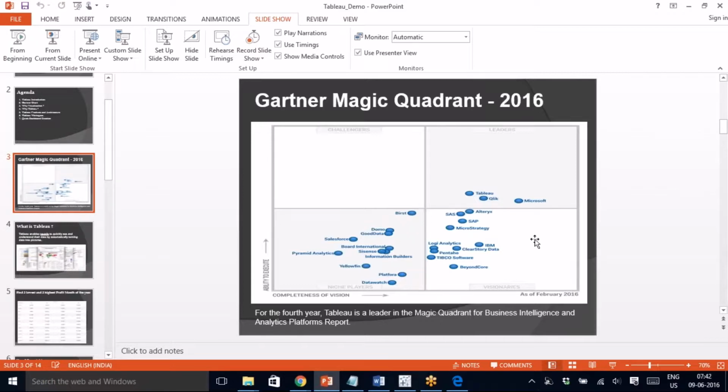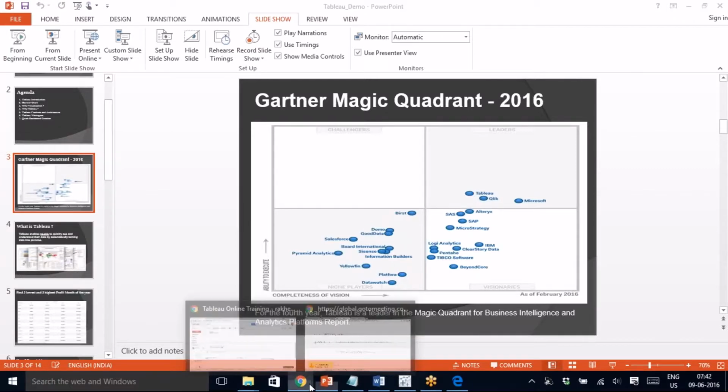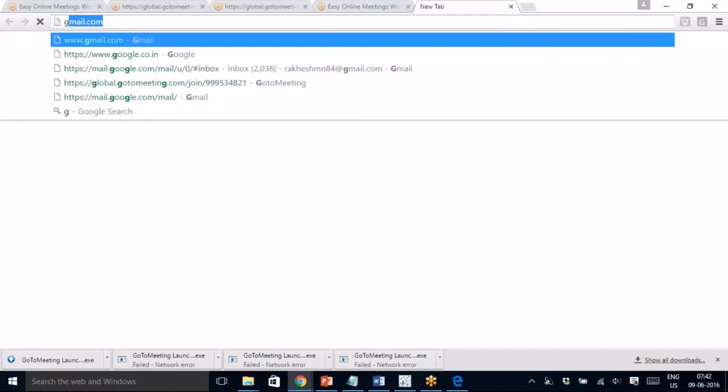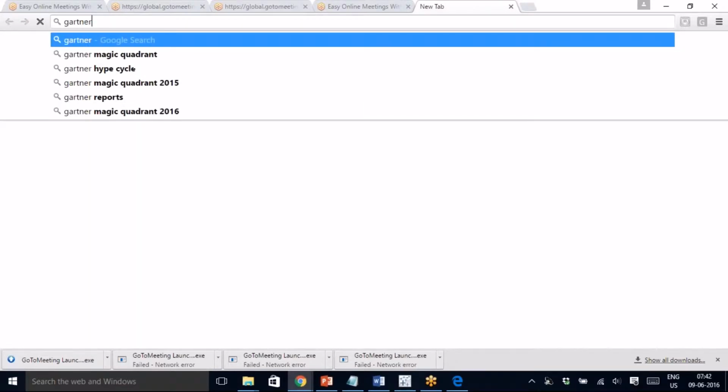Let me quickly search online for the Gartner Magic Quadrant. Gartner has done a survey of all the BI tools available in the market.